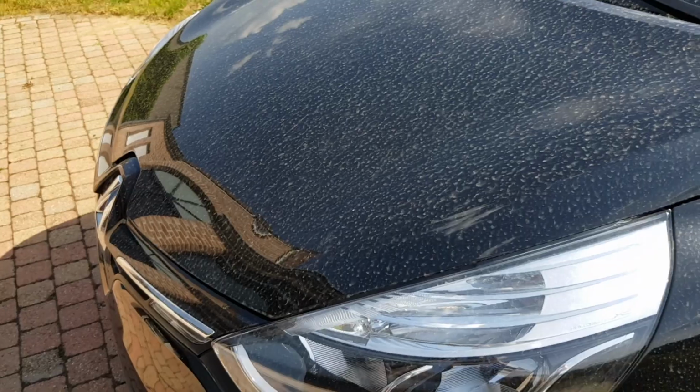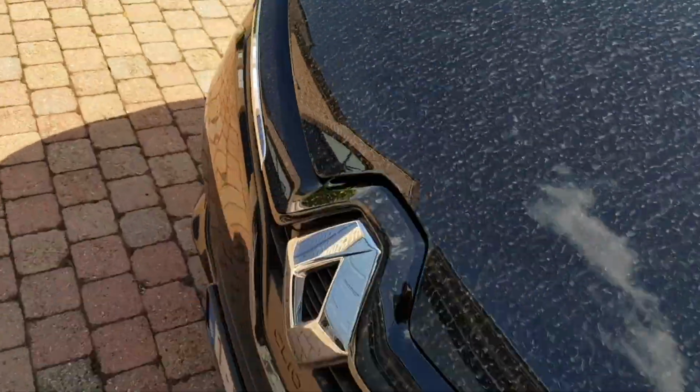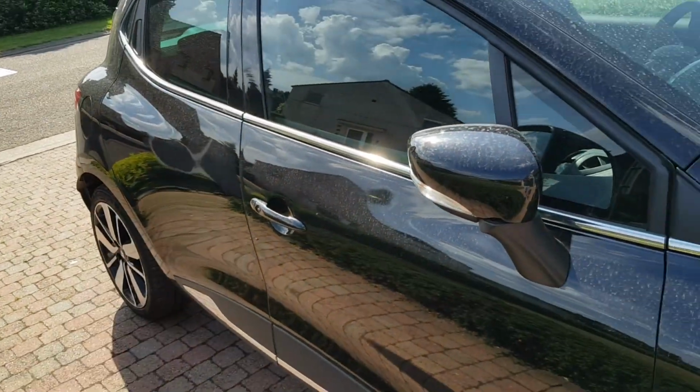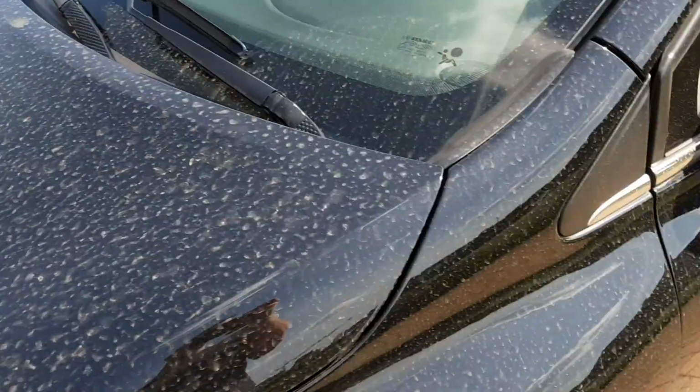First I will show you guys the car. Honestly, it is in pretty bad shape. You guys will hate me and think I'm not a good detailer and that I don't take good care of my car, but it is what it is, and I will make sure it is on point in the next few weeks. So we'll take a look at the car now. Yeah, so as you can see on the outside, the car looks really bad. So all the passenger side is replaced, so all these panels are brand new and repainted. I need to detail the whole outside of the car again, but that's for the future.